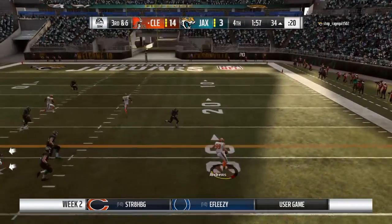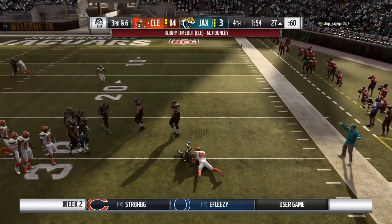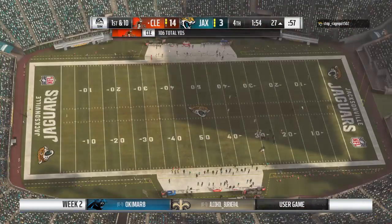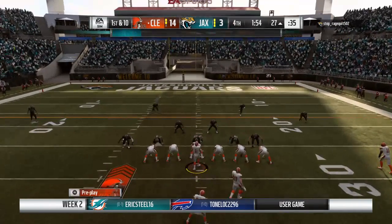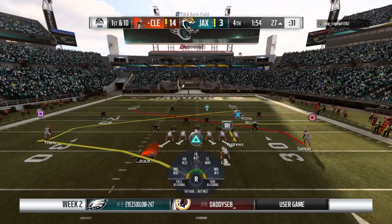Mayfield. He's got his man. It's Andrews, and he's able to pick up the first before he's taken down at the 27. When an offense reads blitz, doesn't matter where it's coming from, tight ends know that they've become a big part of the passing game because they should be an easy outlet when all those extra bodies are trying to get to the quarterback. A hot route, so to speak.